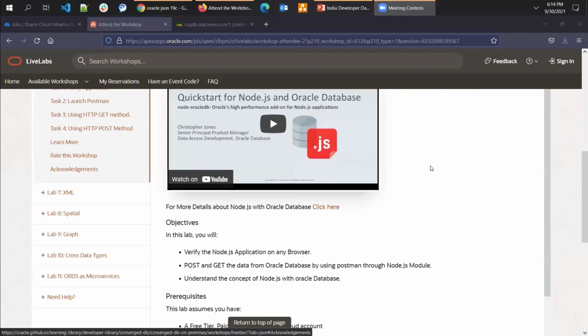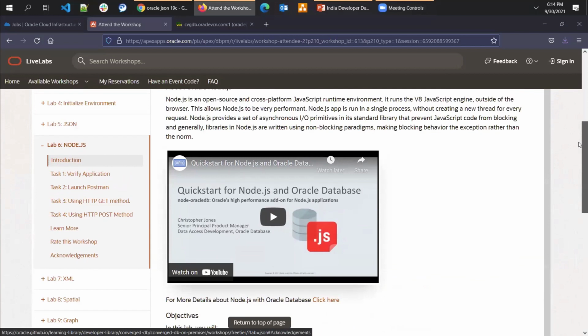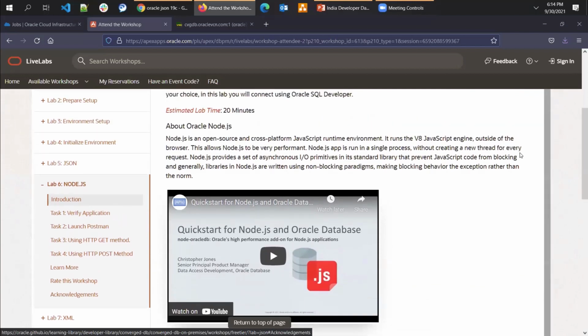So from JSON, we move on to Node.js. I think that this is a short lab. I'm not going to spend much time on what Node.js is or why we should use it. I think that you can write books about it.